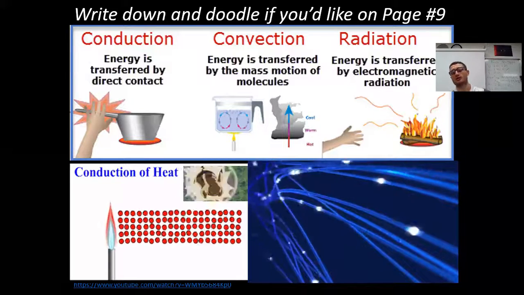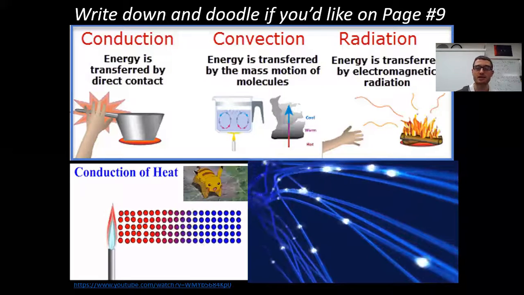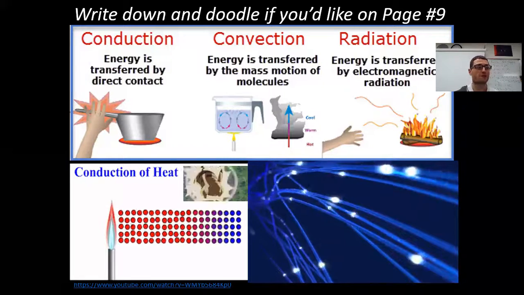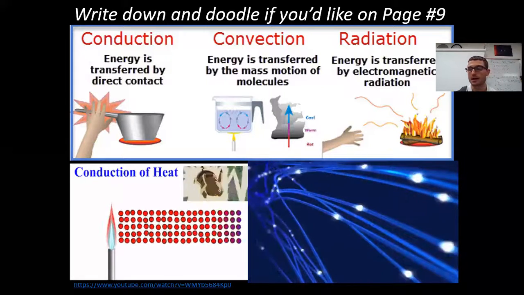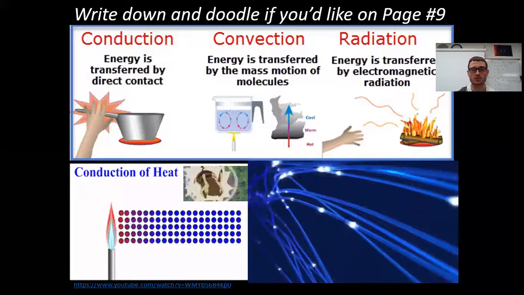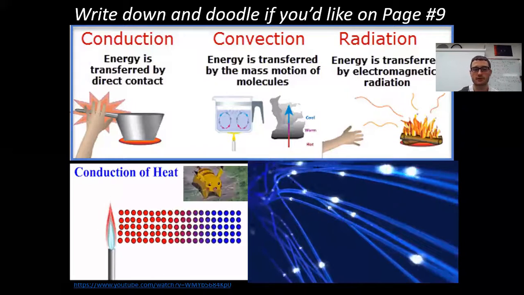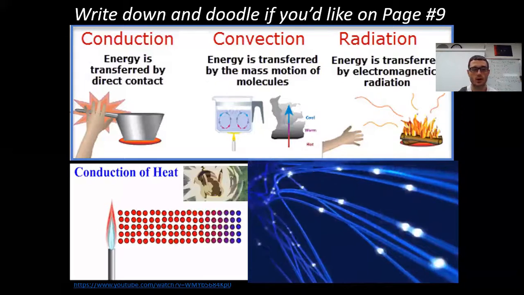And then lastly, we've got radiation. Radiation is heat transfer by electromagnetic waves. It's like a fireplace, maybe like a lamp, right? That is radiation. So we're going to get questions on these in our unit quiz. You got to be able to differentiate these. Okay, differentiate which is which and why which is which, right?